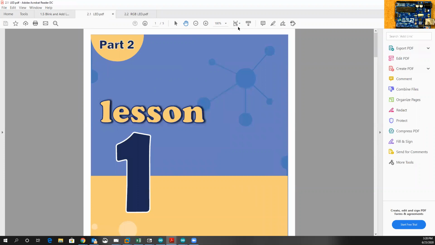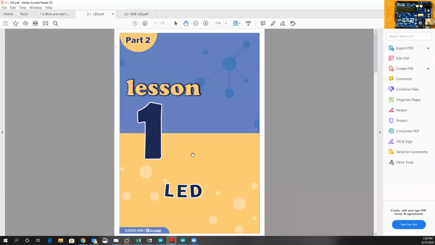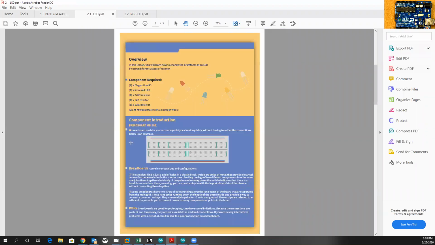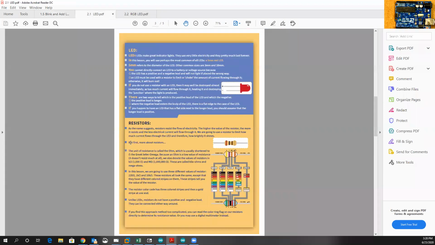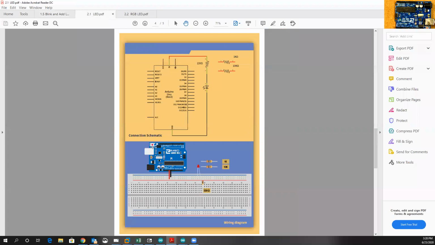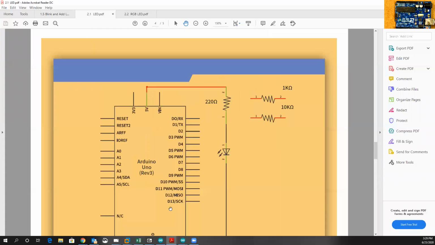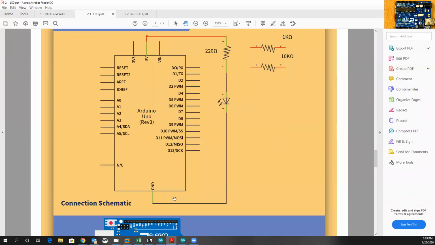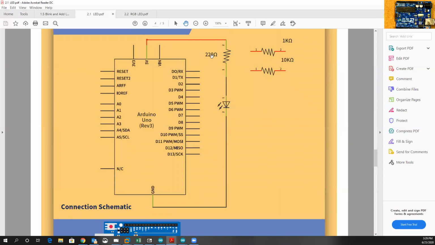Well, what I want to do with this now is let's see if we can make something work and just provide power to the LED from the Arduino. So if we zoom in here, okay, we've got a circuit. We're going to have a 220 ohm resistor.